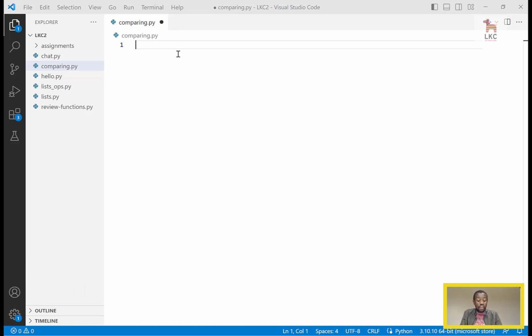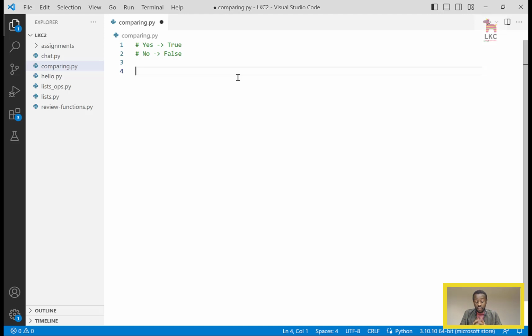So normally when you're comparing something, you are looking for an answer. And an answer is either yes or no. And yes in programming, or in Python, is what will be called true. And no is what will be called false, when something is not what you're asking. So this is how you compare. Comparison is in 4 ways, but we'll go one by one. You can compare if something is greater than another one.